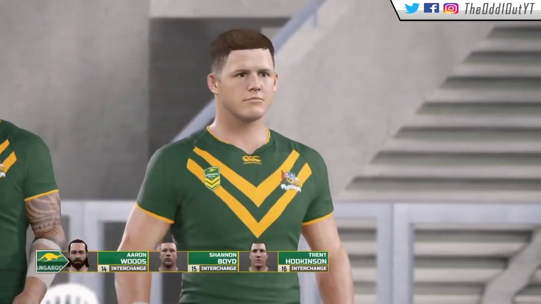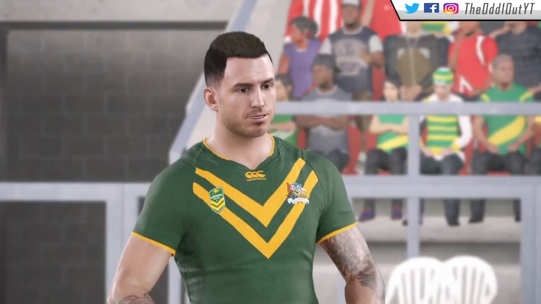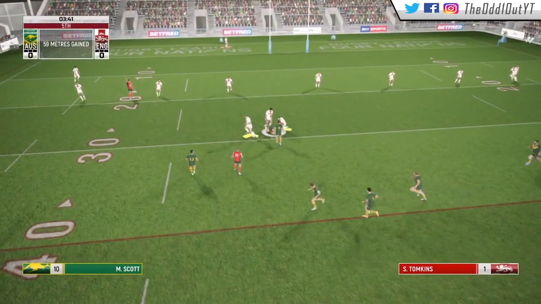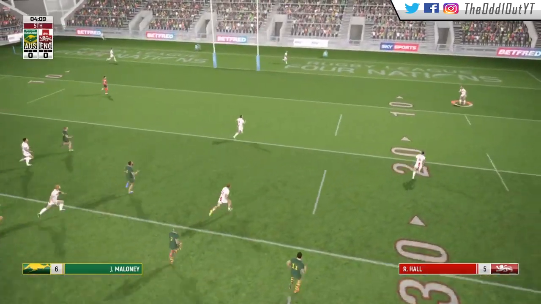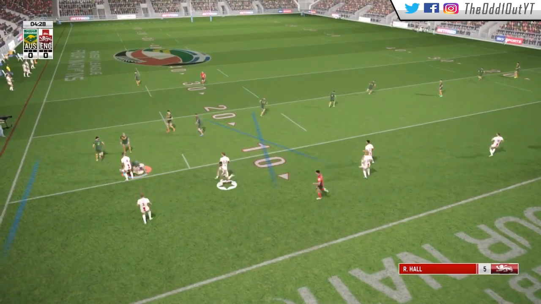Players like Brett Morris, Josh Mansour, Latrell Mitchell in the centres. It's pretty cool to see in the game, although I think it's a little early. But his stats must be up there if he's being selected for Australia. We'll definitely be seeing Latrell Mitchell in the future for the green and gold, and also in the New South Wales Blues. Talking about real life, of course.